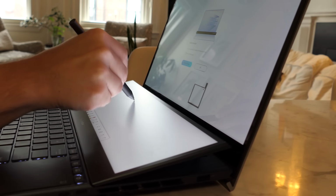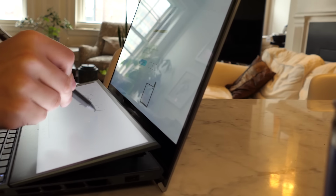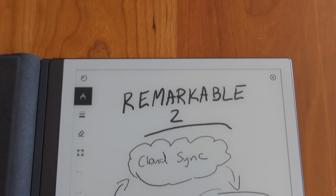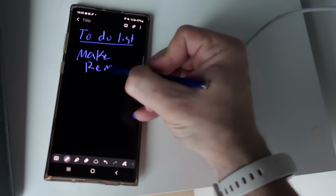when I'm on my laptop, which does have a pen and I can use apps to write stuff down like OneNote or Evernote, I find myself constantly getting distracted. So when I'm working on a video like this and I want to plan out the workflow of what I want to talk about, the reMarkable just lets me sit there with my pen and paper or pencil and paper and my thoughts. And that is really what keeps drawing me back to the reMarkable. It's the disconnected feel.